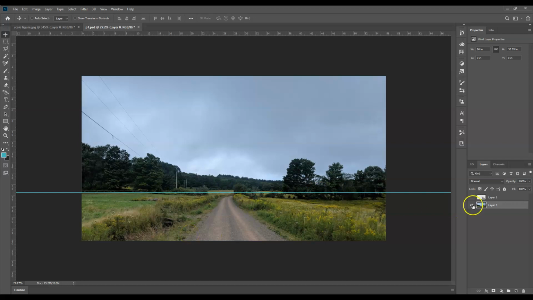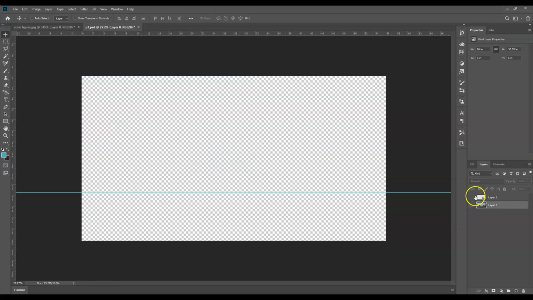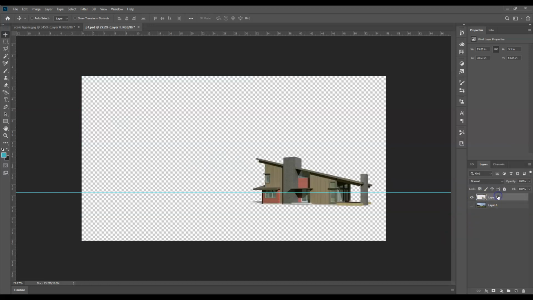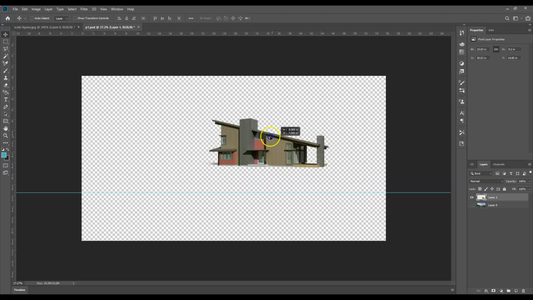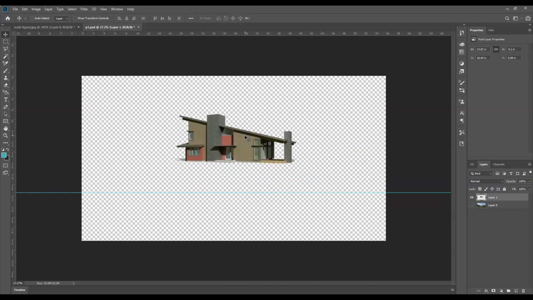That's of the building. And I'll turn that off, and I'll turn on my building. What we have to do is your building will be copied and pasted in, and it'll come in any location. It might even be a different size. You might scale it down or scale it up to fit your photograph, which is perfectly fine. That doesn't actually change where the horizon line of the building is. I'm going to keep this the same size just for demonstration purposes.